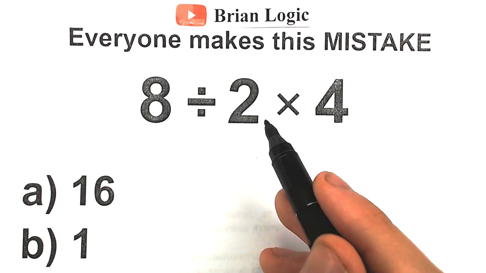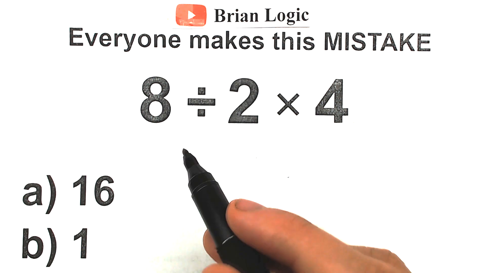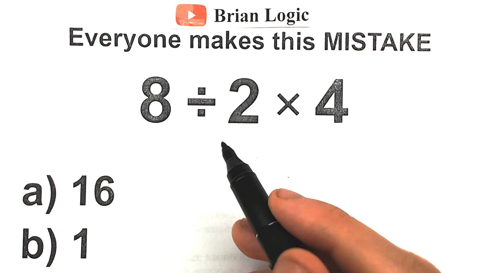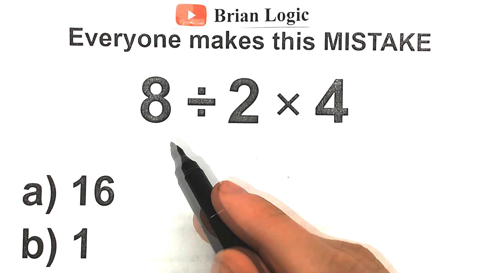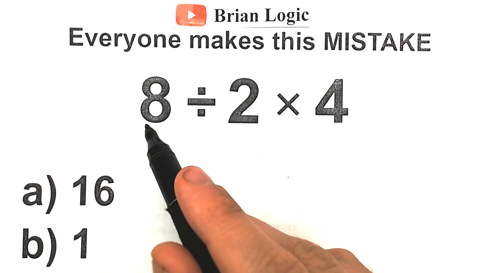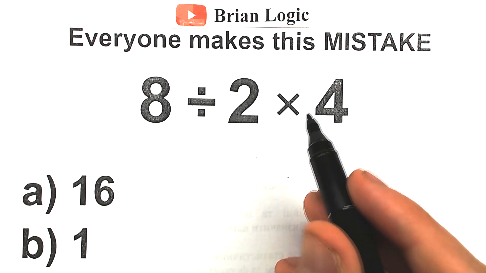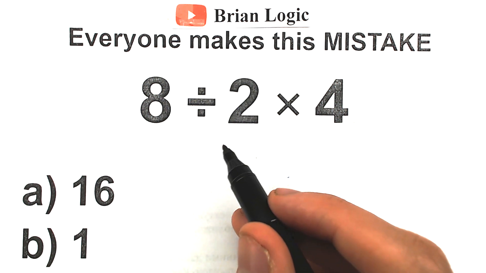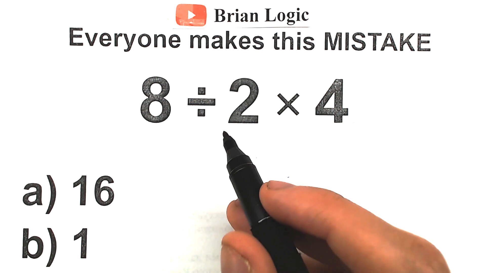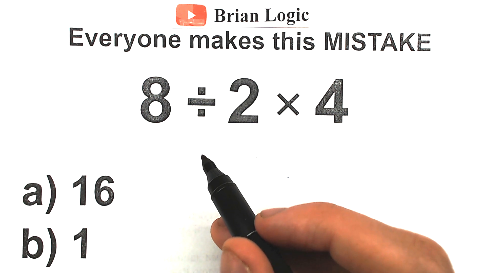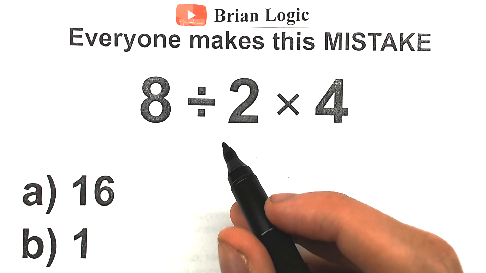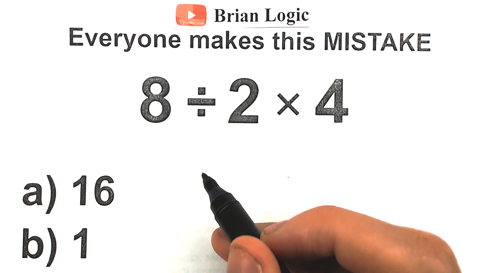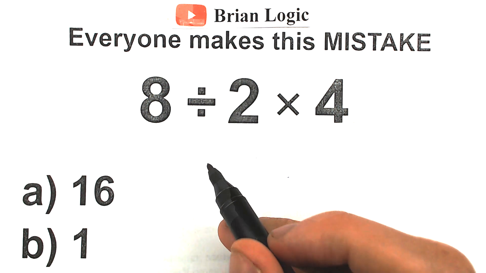We have 8 divided by 2 and times 4. Seems pretty basic, seems pretty easy — we have very simple division and very simple multiplication. Everyone learns this in third grade. We have very regular numbers: 8, 2, and 4. However, many people are going to get this problem incorrect. If you can do it without a calculator, put your answer in the comment section. I'll show the correct answer in just one minute, and then I'm going to emphasize an extremely important basic math concept that's the reason why a lot of you will get this wrong.